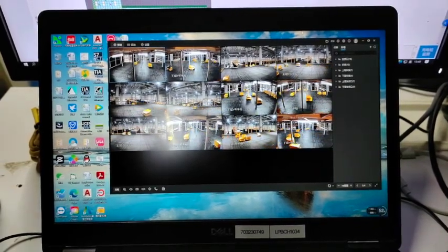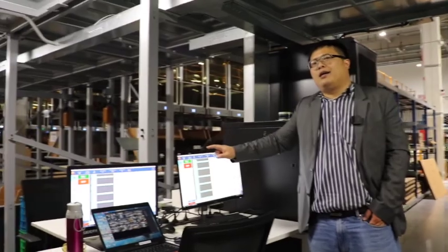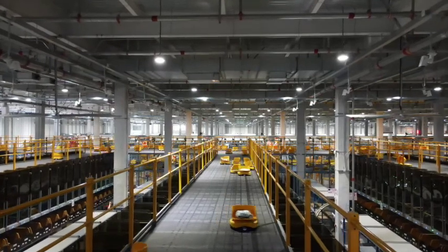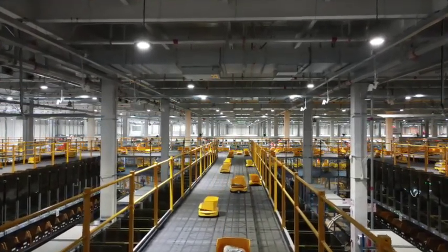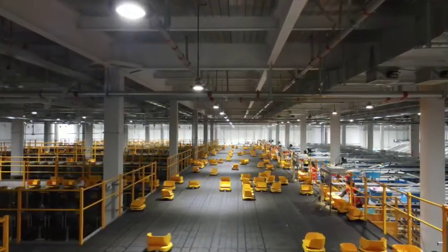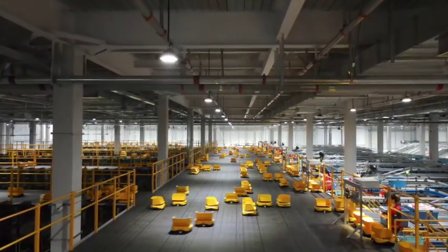So from this RCS, you can control or monitor the whole platform. If an urgent issue happens, you can also push the emergency stop. The whole platform is controlled by the Libiao RCS robot control system. So all of these 360 robots are connected with the Libiao RCS. We use our own API system to connect the robots and the RCS system. It's working very stable.